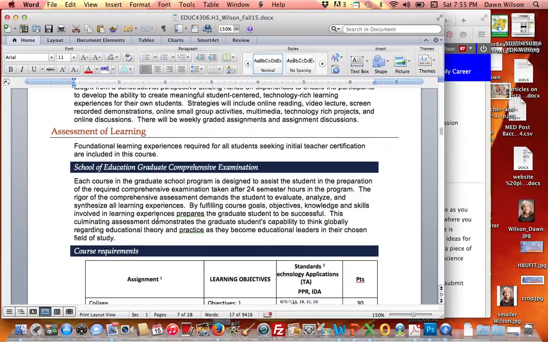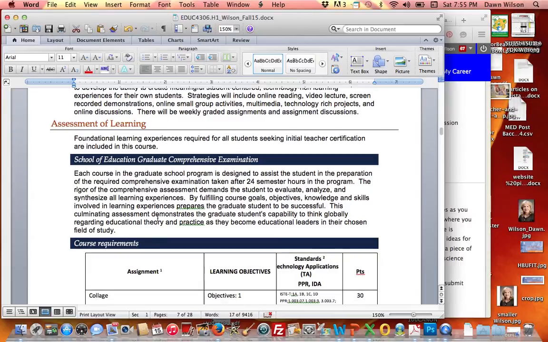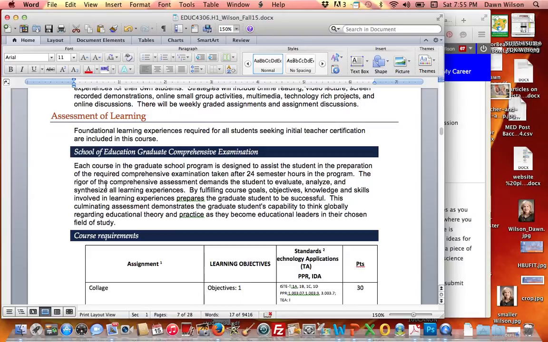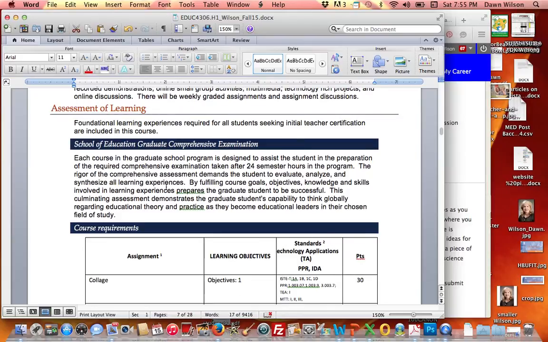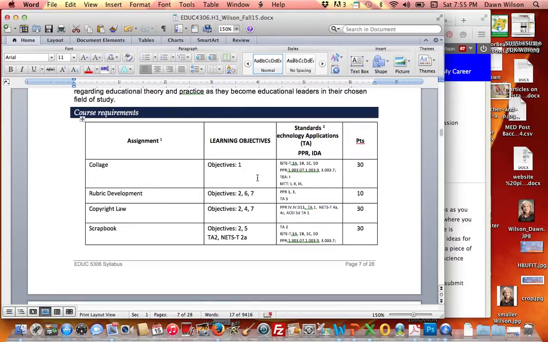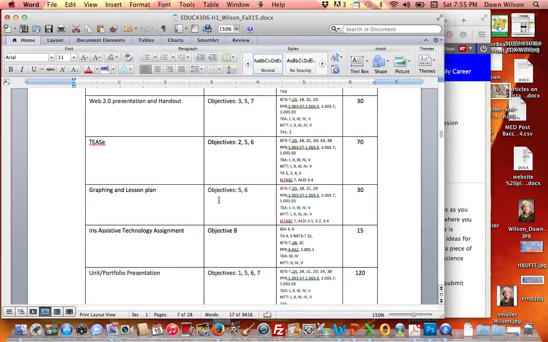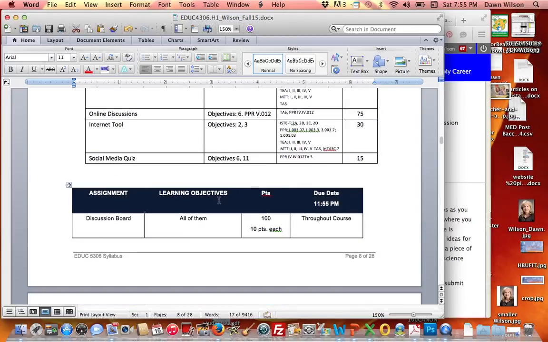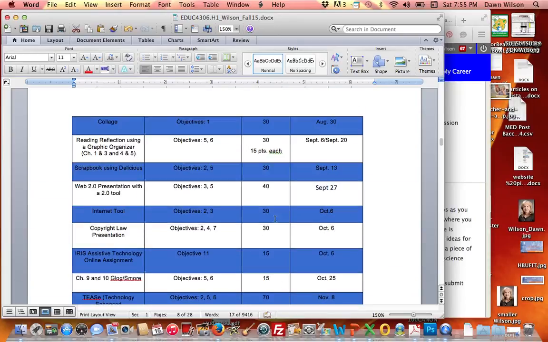But the important pieces for you probably begin here on page 7, and if you wanted to print anything, I think that's where I would print, like pages 7 to 9. But here's the assessment of learning, so how you will be assessed and what objectives are being met by the different assignments that we've given. And then down here, there is the point chart, how you're going to earn your grade, more or less.